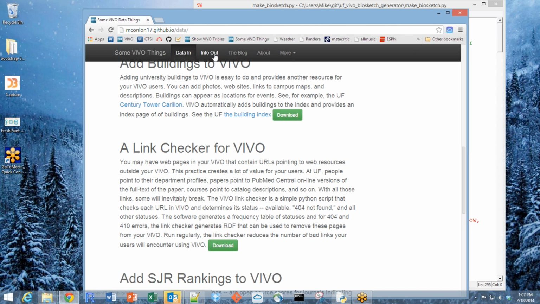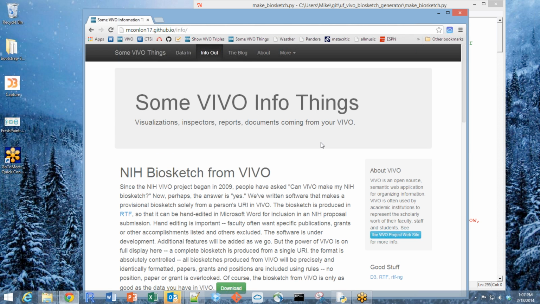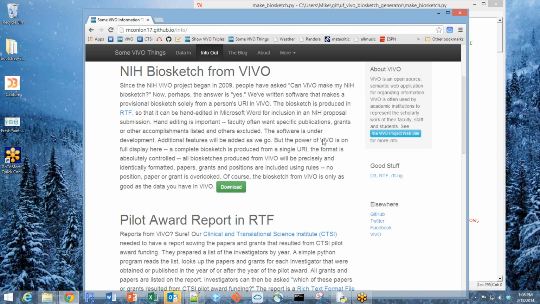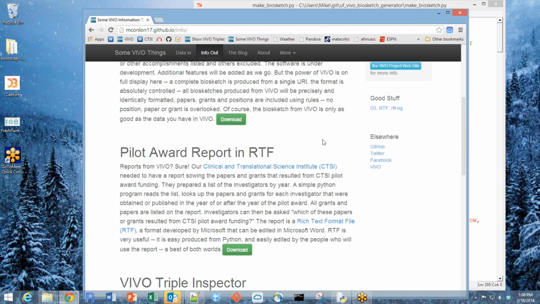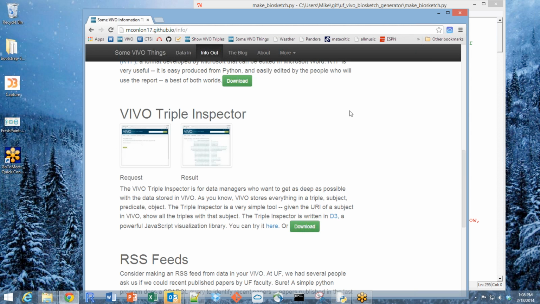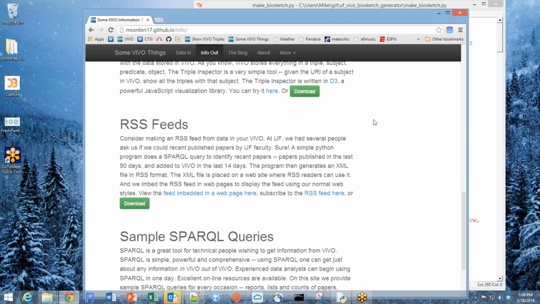But we're a little more interested today in some things that come out of VIVO. We've been experimenting with some different technologies. One of the things that we've done is create some new Biosketch software, but you'll also see reports that we made in RTF, the triple inspector, which we talked about last time, and making RSS feeds from VIVO.